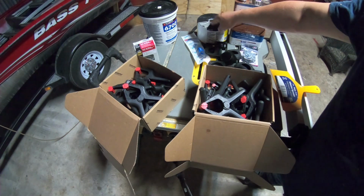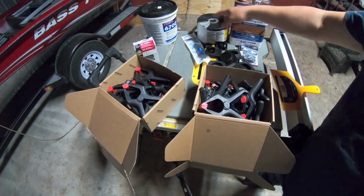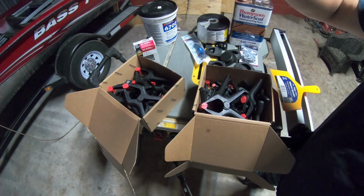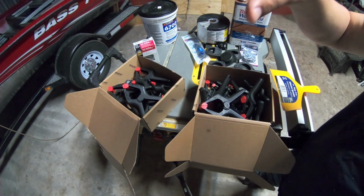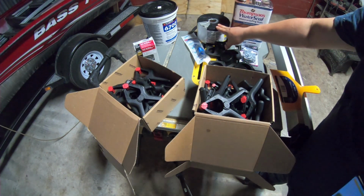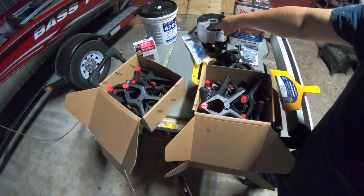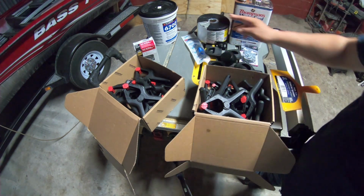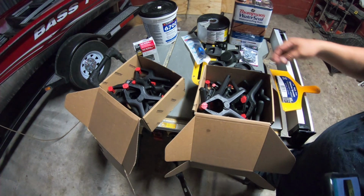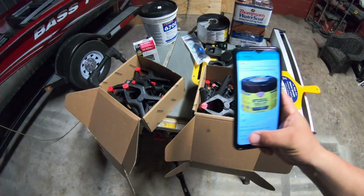So for $30, I got me this tape. This is for windows and door ceiling tape. This is gonna go around the compartments and between the metal and the wood flooring, along other parts in the boat. It's called Protecto wrap, 4 inches wide. I got that for $30. It's for windows and door ceiling tape. It's pretty thick and strong. That's how it looks.